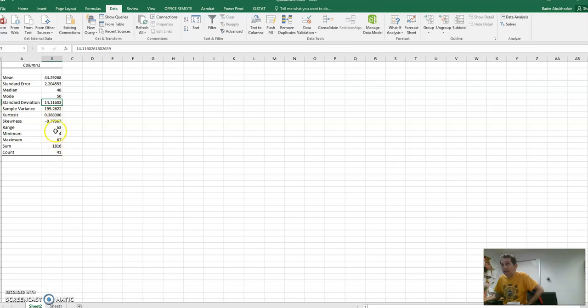And most of the data is the same: the range, maximum, minimum, the sum, the count, how many data points. So this is a luxury for people who have the Data Analysis tool, but I really seldom use it. I usually like to go and type, because I just want what I want. I don't have to have all these. You will see later on in a lot of word problems we just need, for example, the average and the standard deviation, and that's about it. So you need to know how to use it. Thank you all. I hope this is helpful for you.